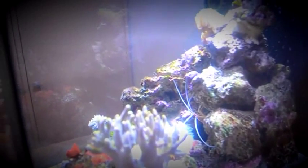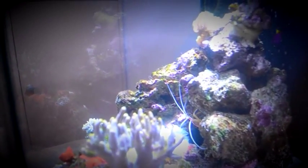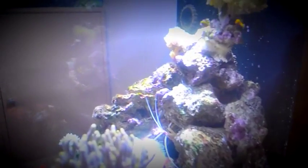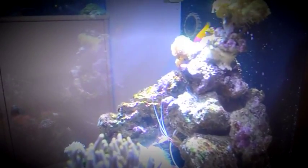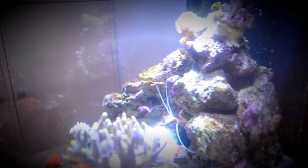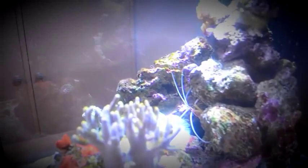So yeah, it's going great, and I can't wait to get more fish, and I'm going to do that in a couple of weeks. But first I want to see how it goes with this dotty back, because you might get parasites or something like that, and I don't want that. So I'm going to see what I can do, guys. For now it looks good, looks healthy, and I hope that the Cladiella will come back again, or then I'm going to get some Cerith snails very soon.